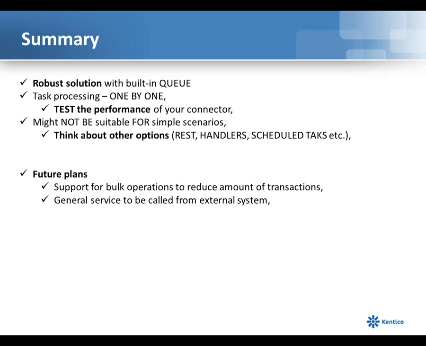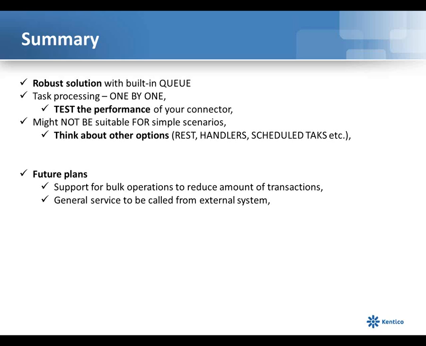So why do I like the integration bus? That's because it's a robust solution. There is a queue of processing tasks, so you can rely on that. One disadvantage probably might be that those tasks are processed one by one. So when it comes to performance, you might want to check what the implementation of your connector is and whether it would work actually smoothly in your specific environment. So the performance, I would say, is pretty much similar to content staging of Kentico.